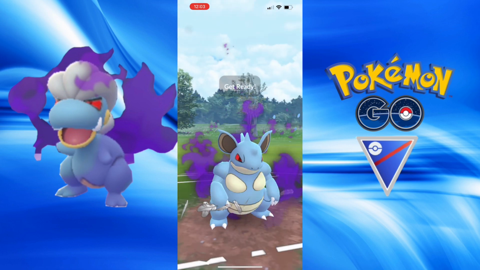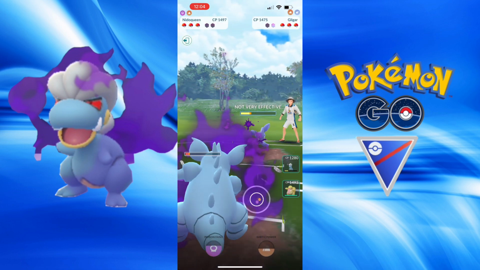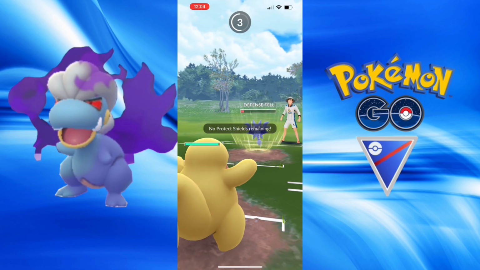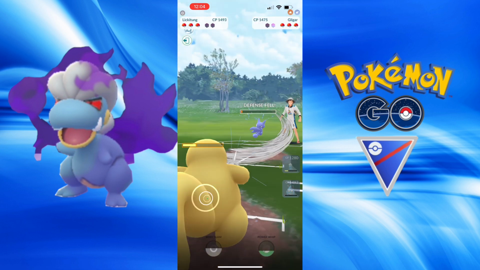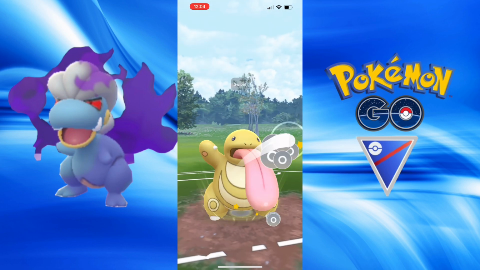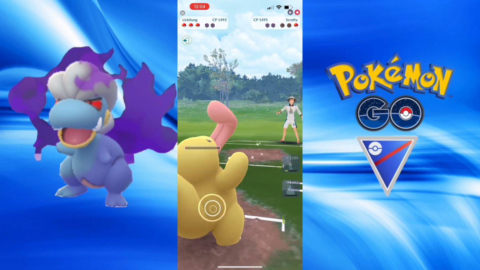Although we are able to get some decent chip, but they are going to have lots of energy for our Lickitung. No shield committed, unfortunately. We do pivot and just have that Poison Fang saved. Maybe there's some hope in the battle later on. But another move, it's Dig. Lands on my Lickitung very low. Can I get the farm down? Can I just take this Scrafty out? I get the shield and I get the lick down.